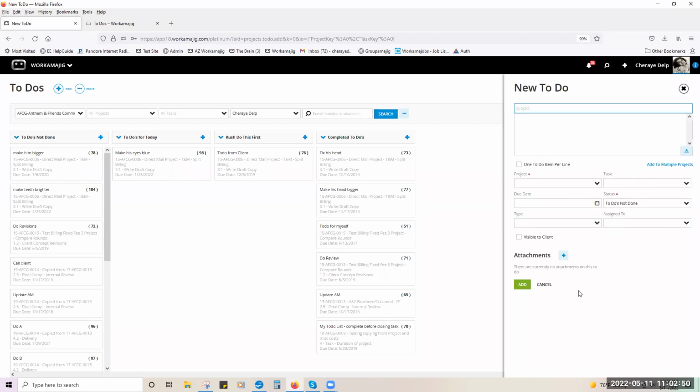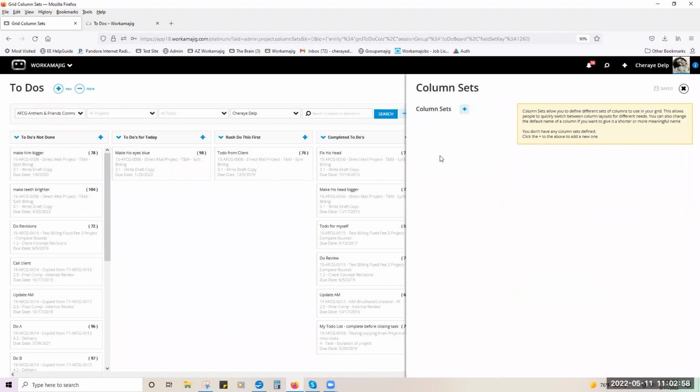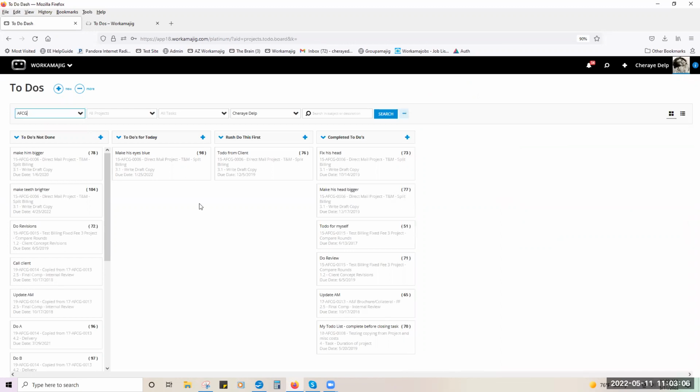So you could fill out a to-do item from just this page. And underneath the more button, you can edit column sets. So here, what that means is I can create different views for different groups. Okay, I don't have a column set up, but you can just click in and it's pretty easy to figure out. Here's your system settings again.